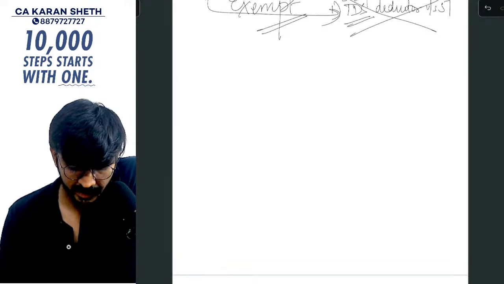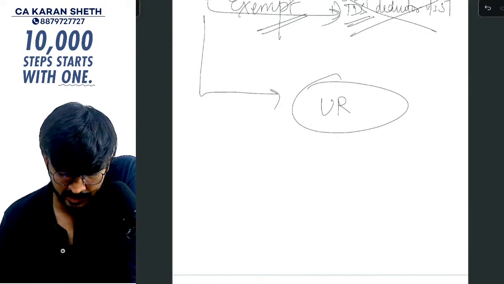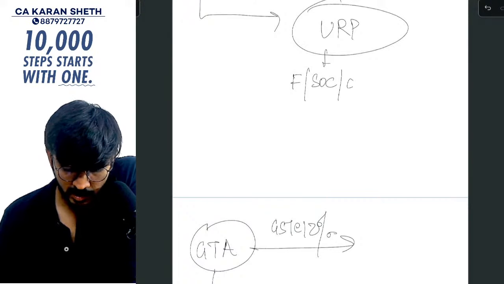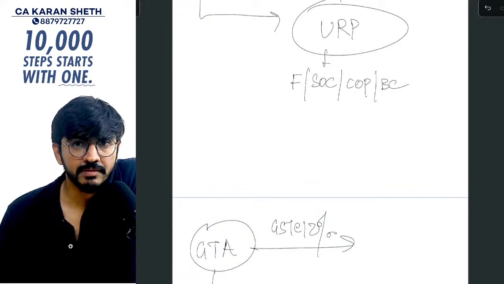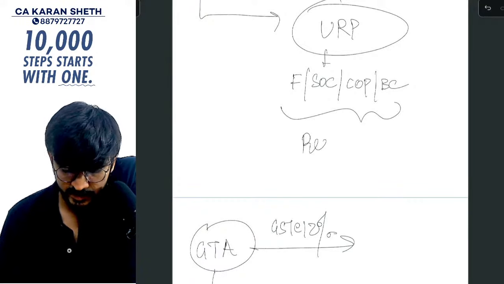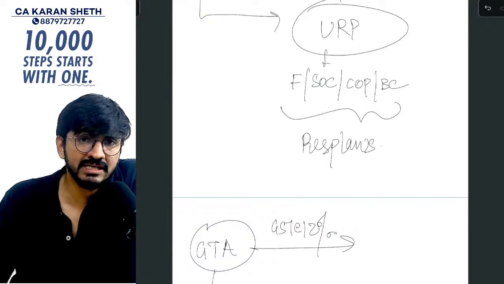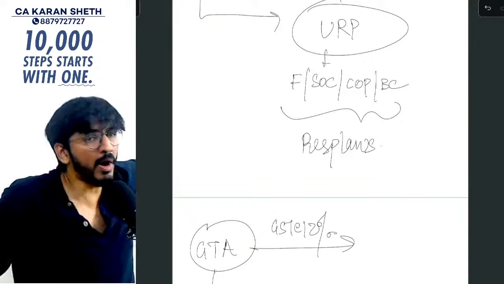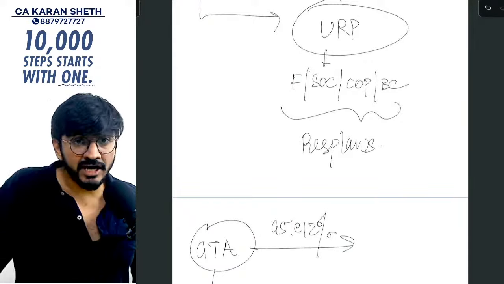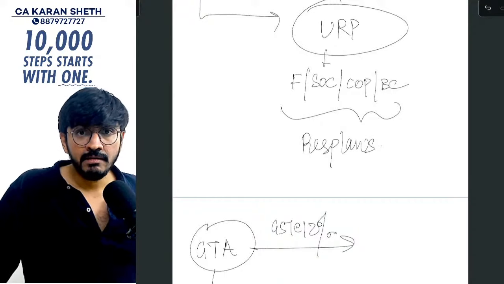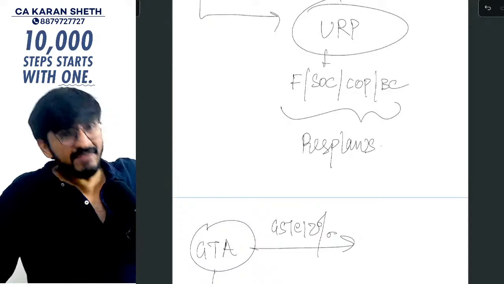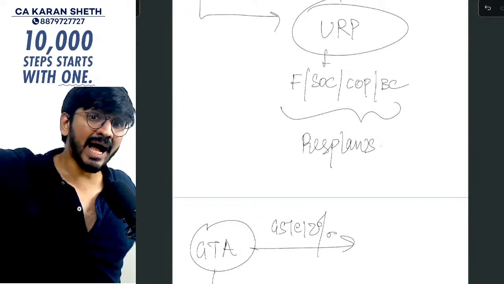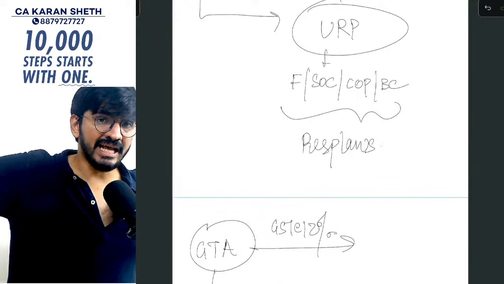Okay, perfect. Next, what if the recipient is an unregistered person? In that case, it depends. Are you a factory, society, cooperative society, body corporate, who are registered under their respective laws? Respective laws as in factory under Factories Act, society under Society Act, cooperative society under Cooperative Society, body corporate under Companies Act. Are you registered under your respective act, under your personal act? Yes. Then in that case, even though you are unregistered under GST law, you will have to first get registered compulsorily under section 24 and then pay taxes per RCM.